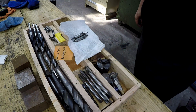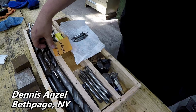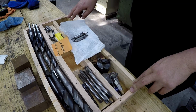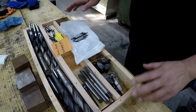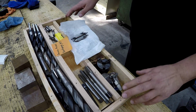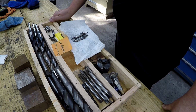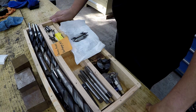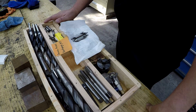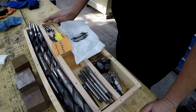I wanted to give a thanks to my viewer, Dennis Ansel. He's from Bethpage, New York. And he sent this really cool box full of just different goodies, random stuff that he wanted to give me. I want to point out the box right here. He made up this box to fit in a large flat rate USPS box. This is a great way to ship heavy items, tooling, anything sharp, stuff that gets banged around in a box. A lot of guys complain when they get a package that it's busted open. They're missing pieces. Sometimes they deliver an empty box. I know it takes extra effort and time to do that, but I certainly appreciate whenever guys take the extra effort to box up things like this, whenever they send gifts.